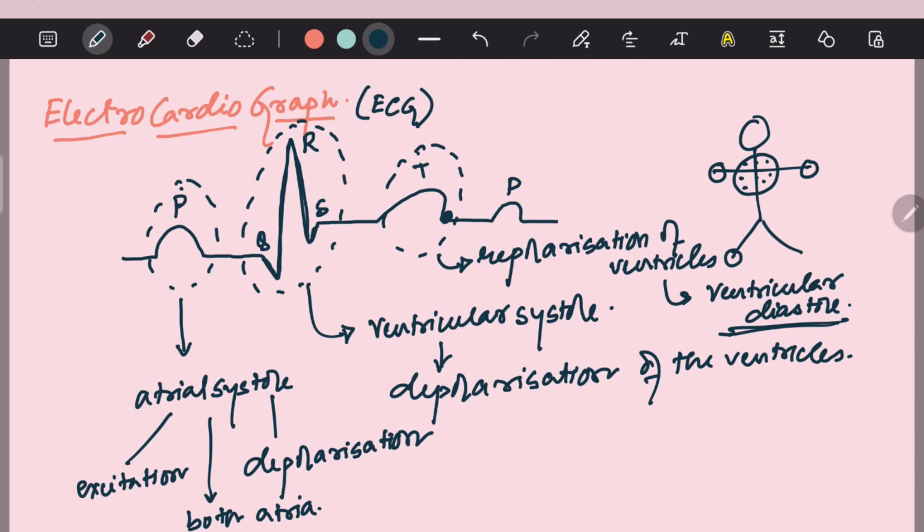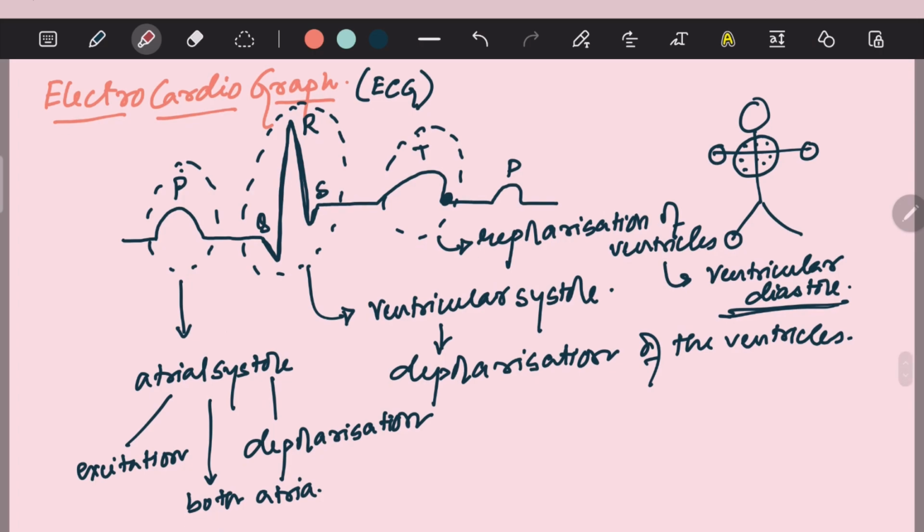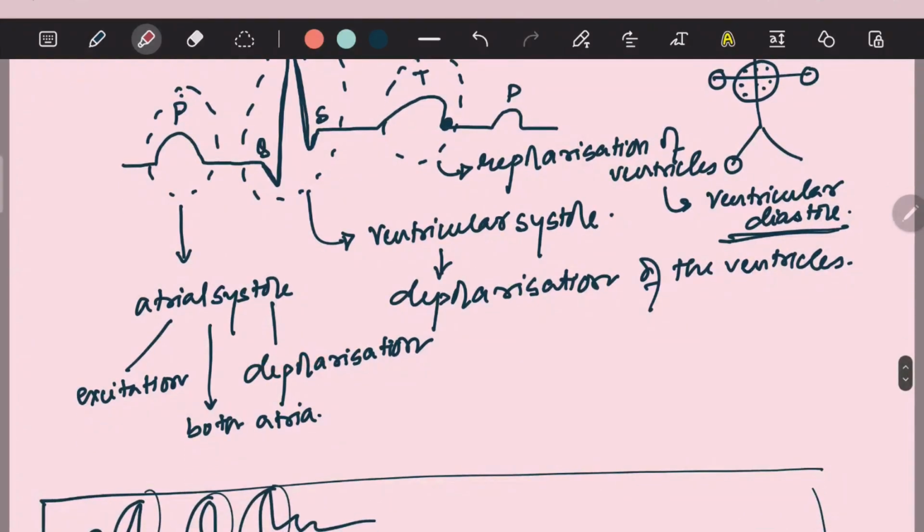Now, this is the basic thing that you should know about the ECG, but I would like to highlight a few points. Once we are talking about systole, we say it to be a depolarization, whether it's the depolarization of the atria or the depolarization of the ventricle. But once we talk about diastole, it is said to be a state of repolarization. And this is something we should be very aware of. And why is it called depolarization and why is it called repolarization? We will know about that in detail once we start the chapter on the nervous system.